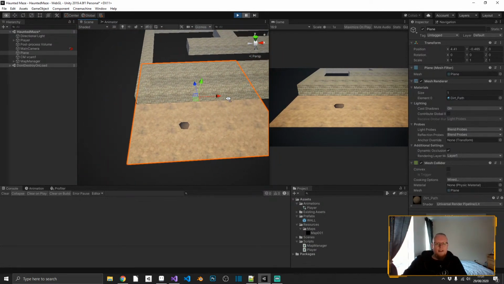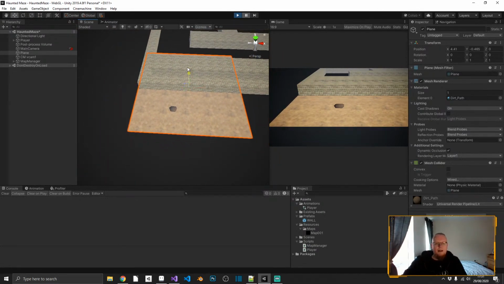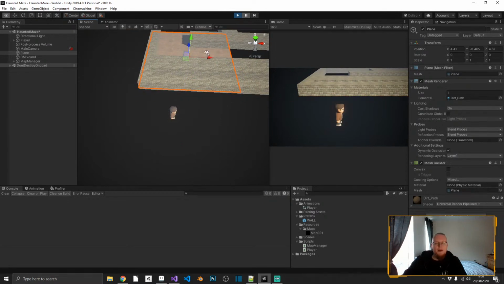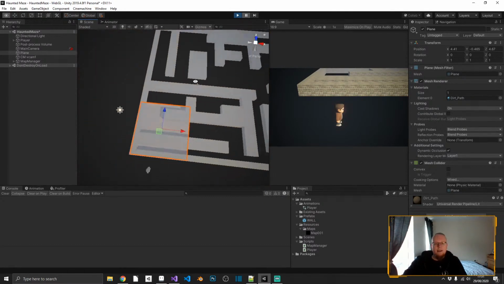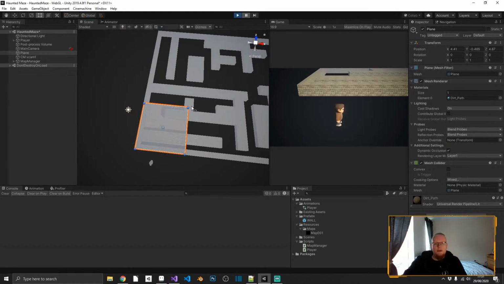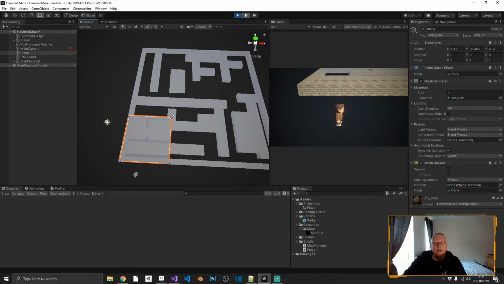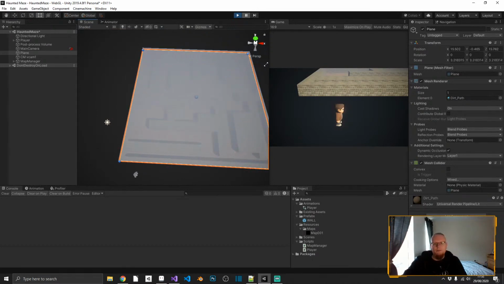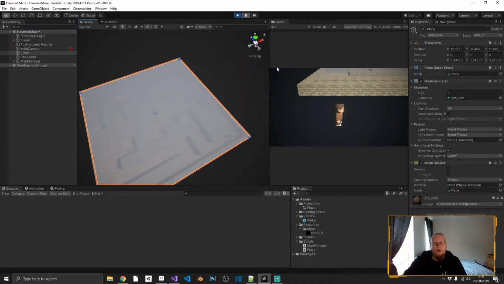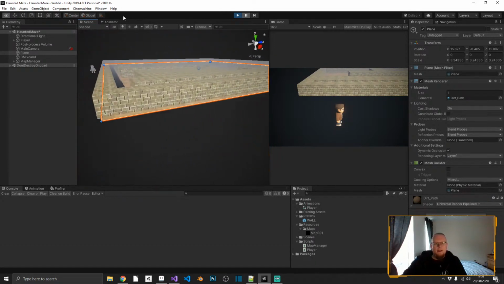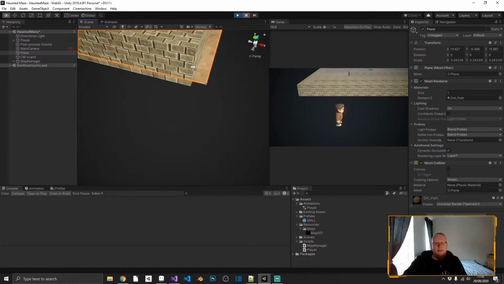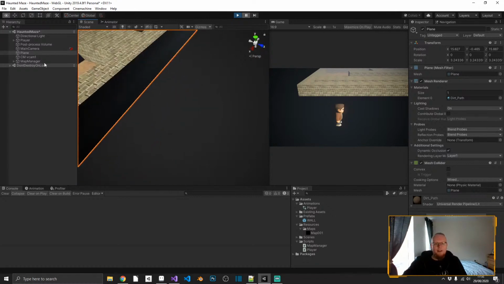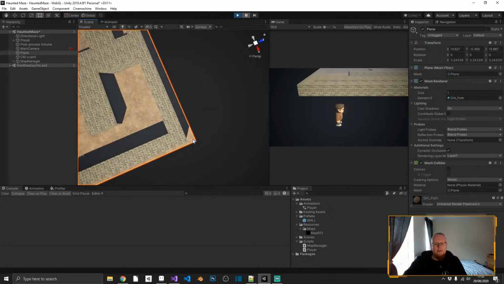Line this up with the edges of our map, and then we'll resize it, because we know that our map is always going to be this size because we're just using a 32 by 32 pixel grid. So we're always going to have 32 by 32 walls. Make sure that we're all lined up here. Doesn't matter about a little bit of overflow, but we can actually just bring that in a little bit. Just like that.